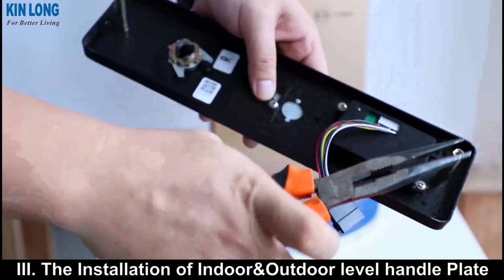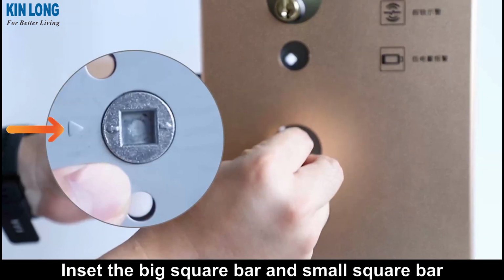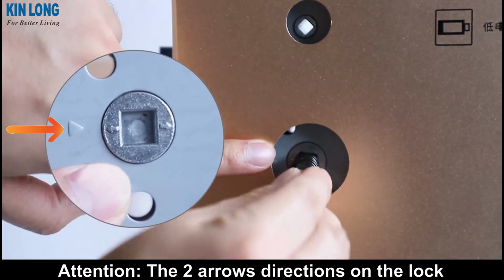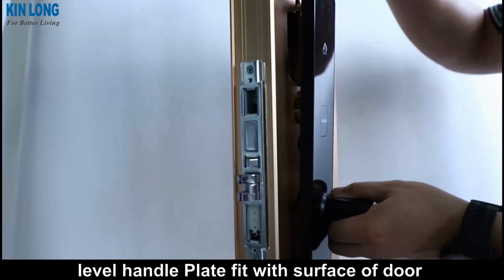3. The installation of injector level handle plate. Firstly, install the connection bar. Insert the big square bar and small square bar into the lock body from outdoor side. Attention, the 2 arrows directions on the lock body must be aligned well. Connect the wires and make outdoor level handle plate fit with surface of door.